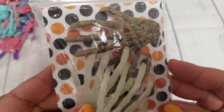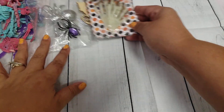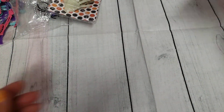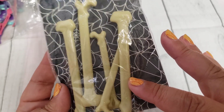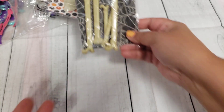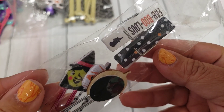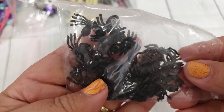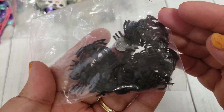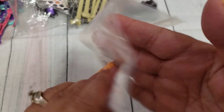I have some of these from the Dollar Tree — this is the glow in the dark one and then the regular colored. I do try to go through things I have already opened before starting new ones. These are some other bone pieces I think also came from Dollar Tree. I have a couple of little clips and paper clips in my stash, some little spiders I think came from Walmart, and some more wooden little pieces.